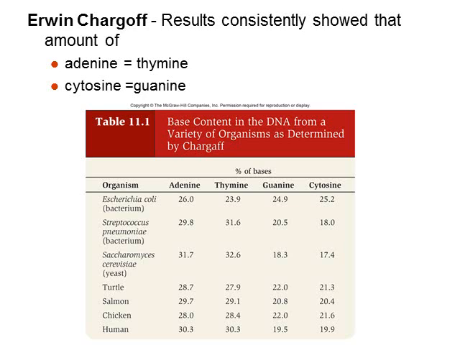So if you look at the very bottom and look at human DNA, it's about 30% adenine, 30% thymine, and then 20% guanine, 20% cytosine. And if you look at other organisms, so for example, the E. coli up at the top, it has about 25% adenine and thymine, 25% guanine and cytosine. So you can see that we have adenine equals the amount of thymine, cytosine equals the amount of guanine. And these are called Chargaff's rules or complementary base pairing. So we'll see these rules show up a lot in the next 2 chapters.